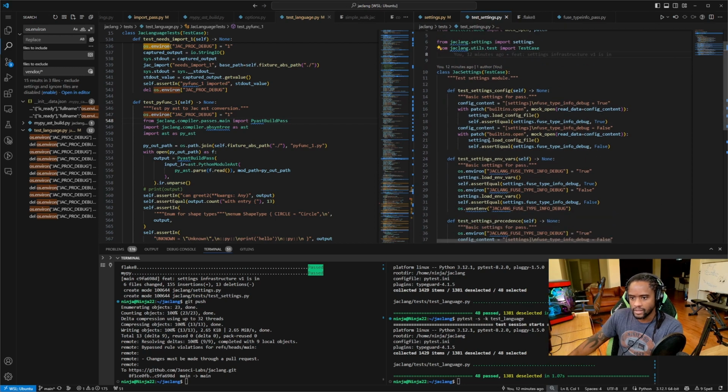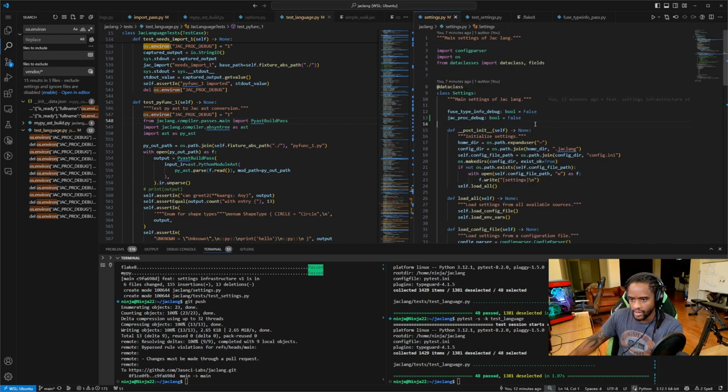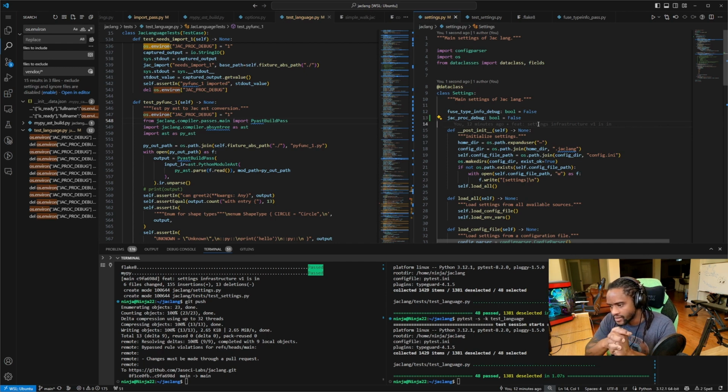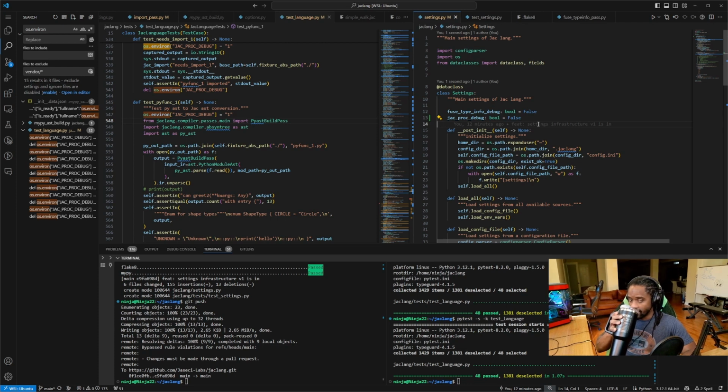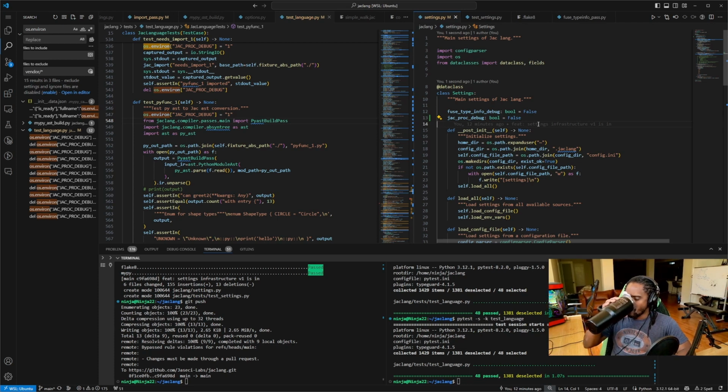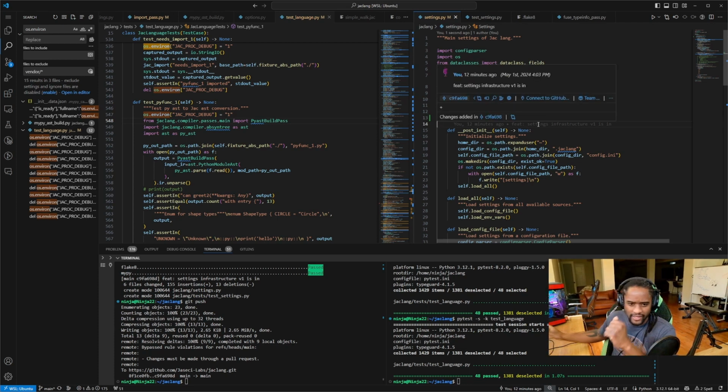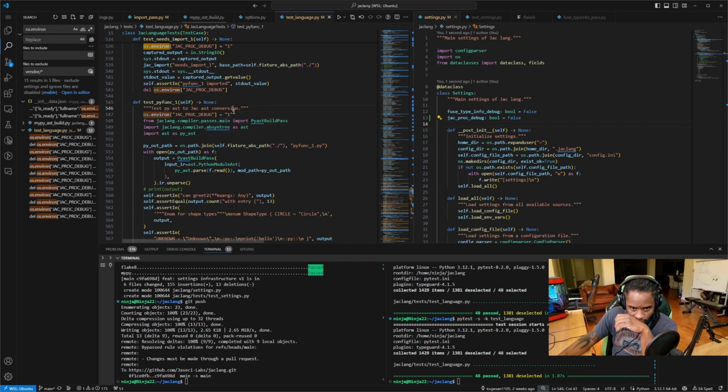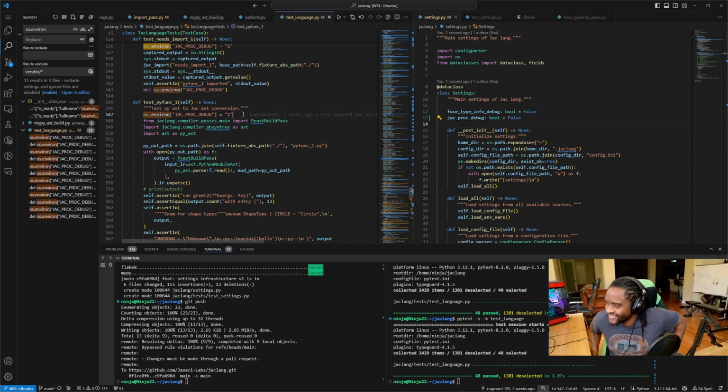Let me see. Test settings on Pi. This is false. Oh. Yes, MyPy is an engine that Jack uses as the type checker in Jack.